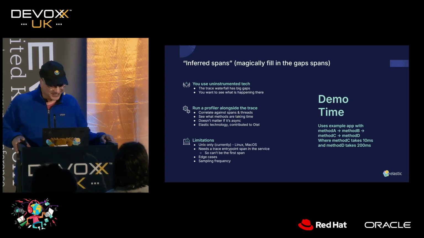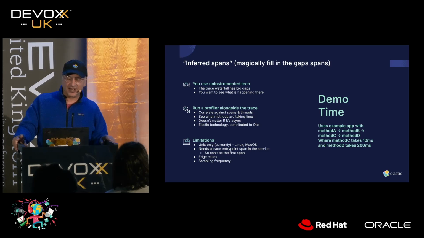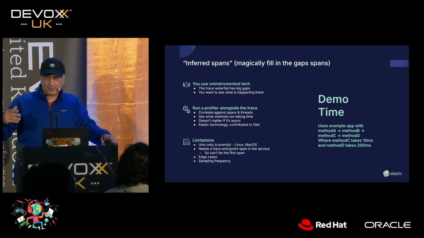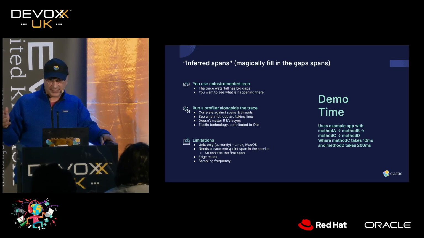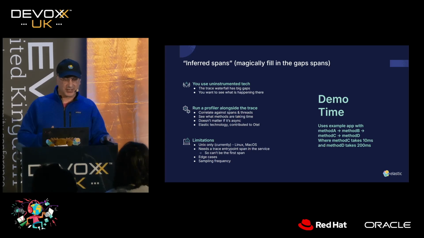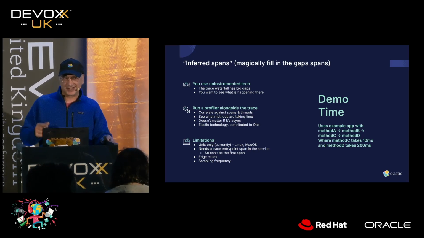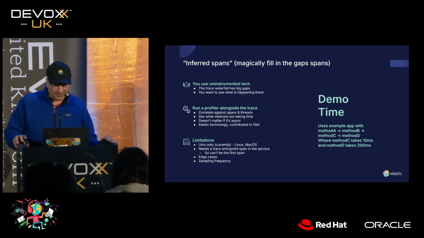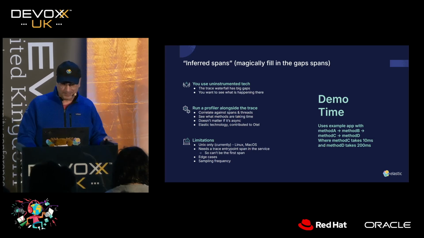It's a bit of magic. It's a kind of magic. It runs a profiler alongside the application. It doesn't do it the whole time. It's not a continuous profiler. It's very specific and very demarcated. When you've got a trace happening, it will run a profiler just for the threads that trace is affecting, looking at those threads to see if there's anything taking a lot of time. It'll say, oh, okay, this is interesting, these things are taking time, and I'll create a little span on the trace for that. It does have some limitations at the moment, mainly because it uses async profiler, and those are async profiler limitations.